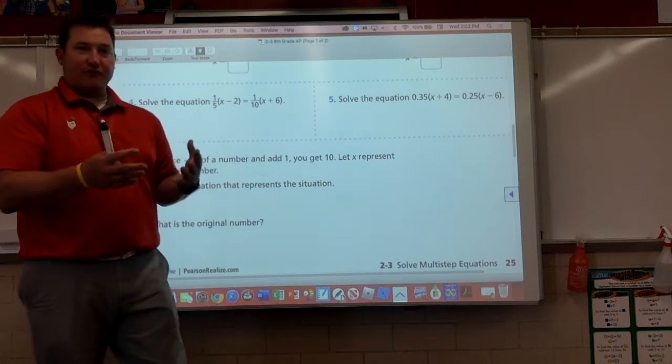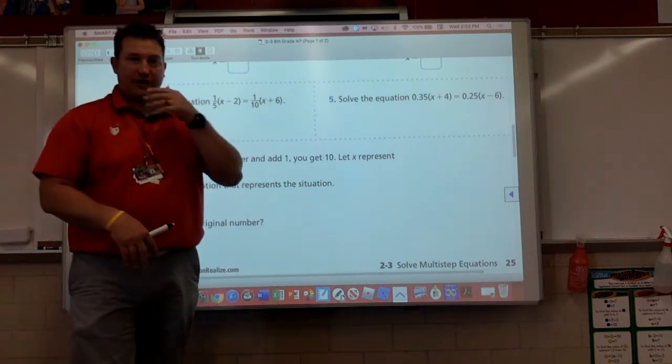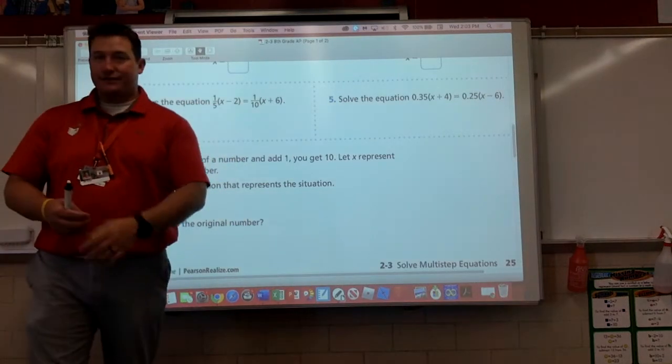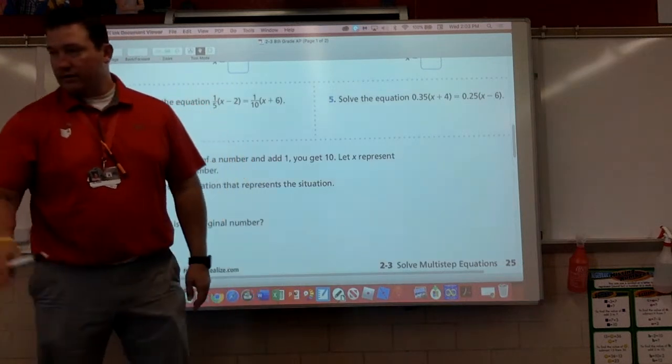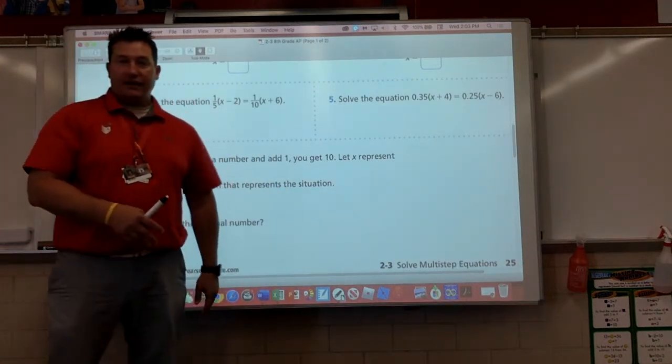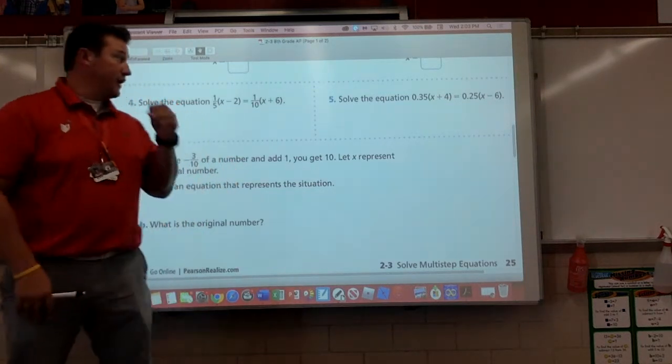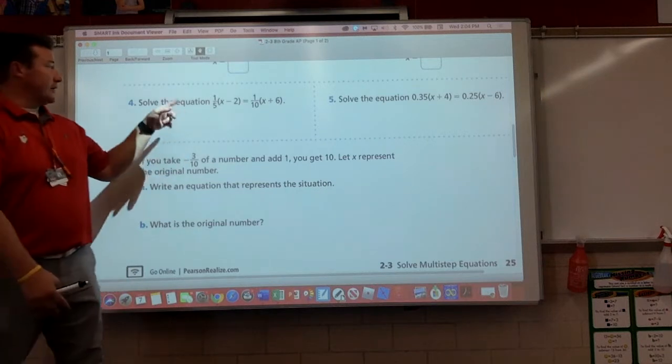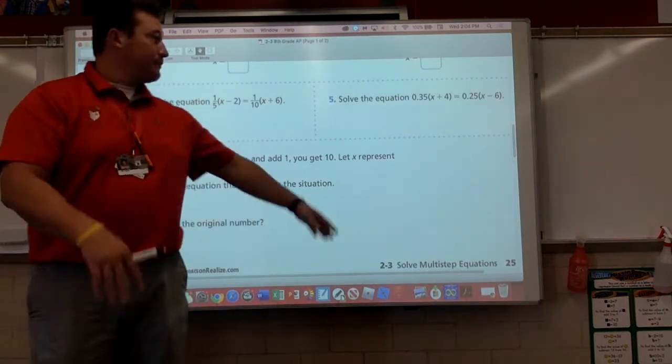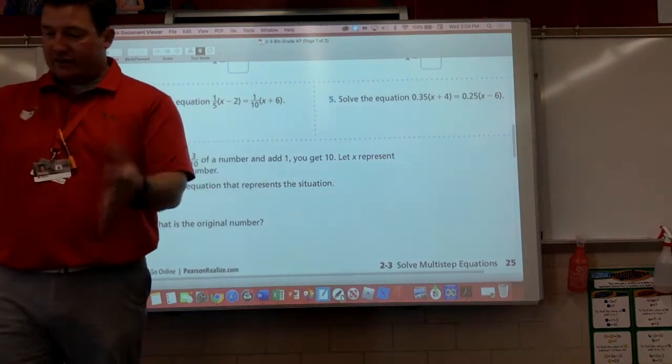Again, four and five, both straightforward. Who cares that we're distributing a fraction on four and a decimal over here on five? Makes no difference to Mr. Texas. That's the name of the calculator, by the way. You didn't know that. His last name is Mr. Instruments. Yeah. Texas Instruments. His middle initials, T-I. I don't know if any of you can do that. Anyway, he gets paid the big bucks to do all this hard multiplication and division for you. So, once again, guys, four and five.